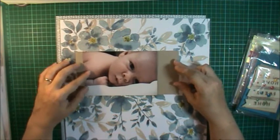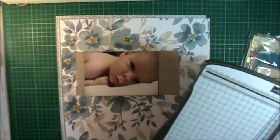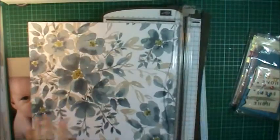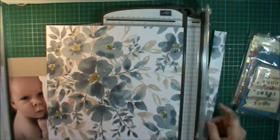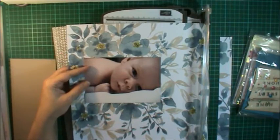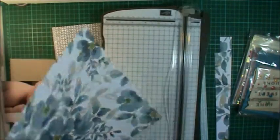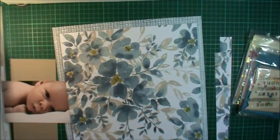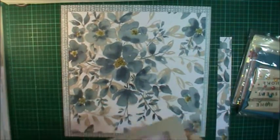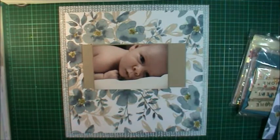So I decided I didn't want to cut up that floral too much. I really wanted that as the focus of this layout. So I decided to use just the other blue pattern from that pack as a background on the border. And I'm just cutting off 1 inch here from the top and the side, the bottom actually, and the side there, so I could have 1 inch all the way around the outside.